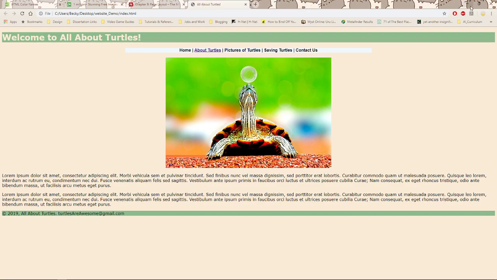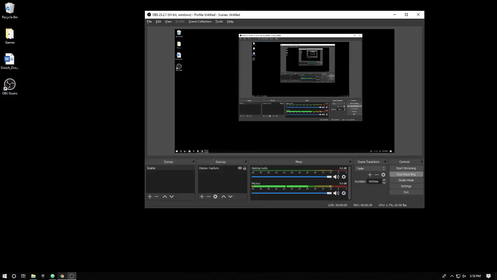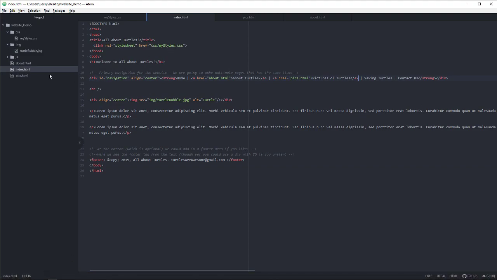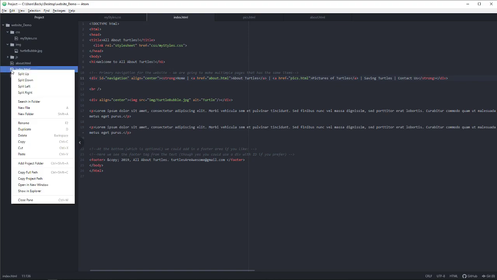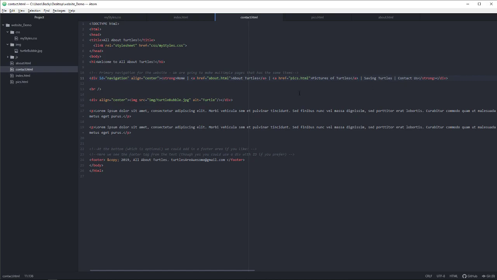So lastly is, okay, well, I need the rest of my pages set up. That's fine. What you can do, a couple of options, is since you already have kind of a baseline here set up for your index page, you might have to do a little bit of clearing out here, but you could come in and right click on index and tell it to duplicate. So another page I need is a contact page. So maybe I change the name of index to contact. I could now come in and start adding to the contact us page. I could add my form elements onto this new document.